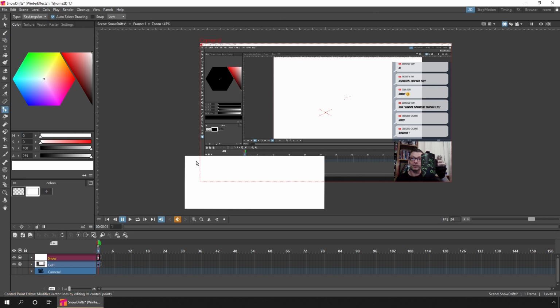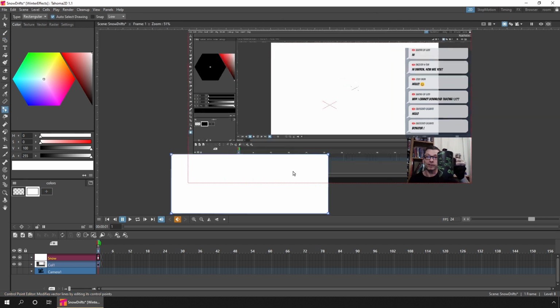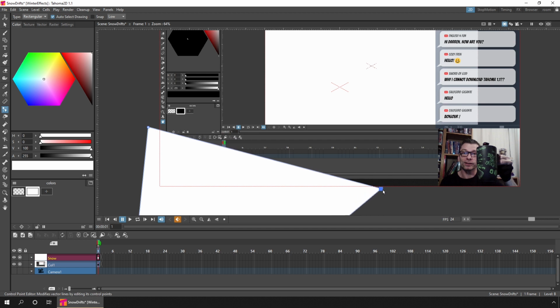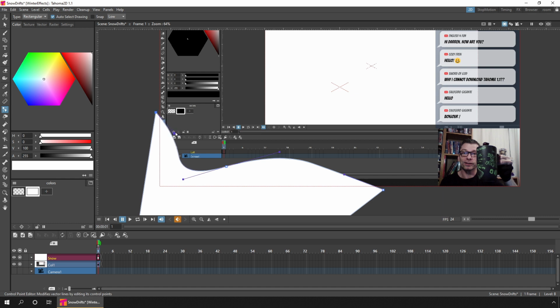So select that, select the shape. If I zoom in a little bit, I can then drag the corner points that I've already got to where I want them. And then holding the control key, I can add an extra point along the shape and then click and drag to change the curve of that point. I don't want to block out too much of the interface, but I do want to be able to notice the change. So I'll make the snow quite large, and I can always come back later and go through this process again, which is very quick to do.